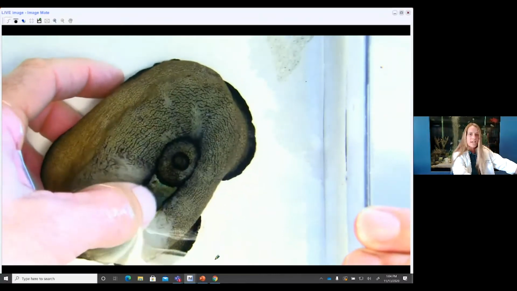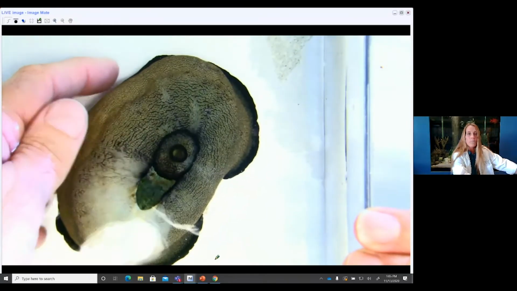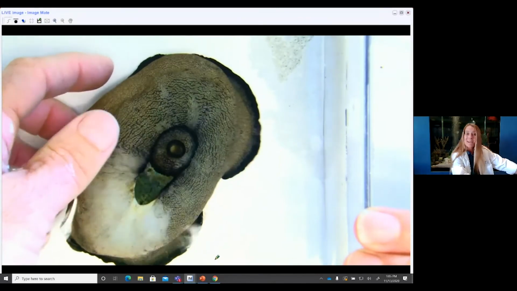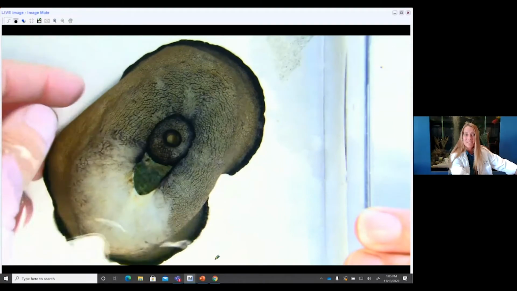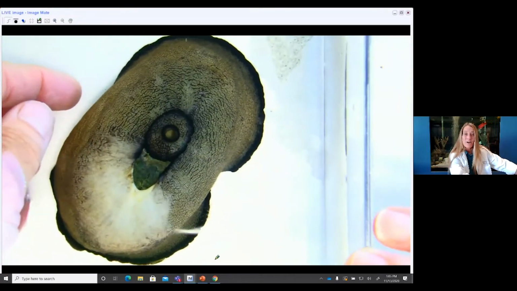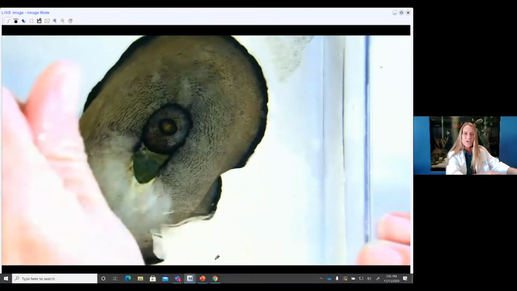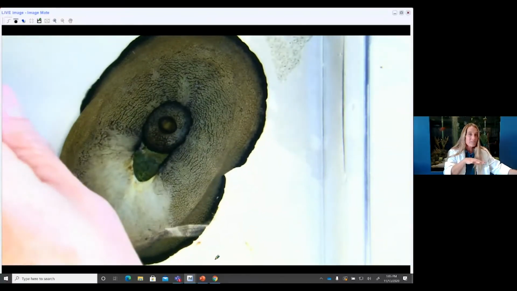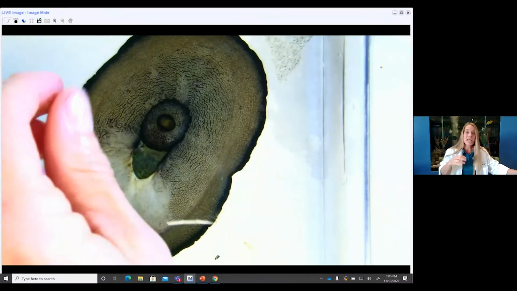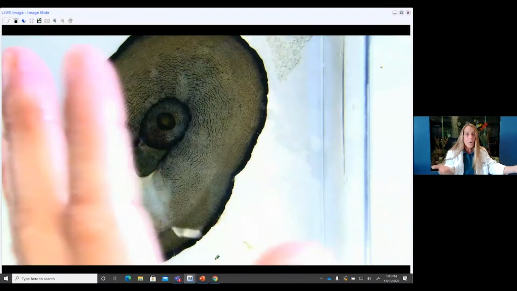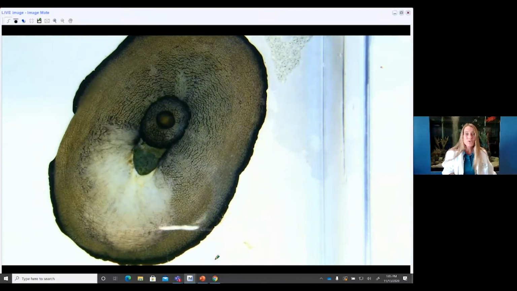So this structure right here, you can kind of see they do have a very hard shell covering their whole body. But right now, because they're underwater, this soft part is called their mantle. And that, remember, is the part that actually makes their shell. So right now, because they're under the water, it's completely covering their shell. But when they're out of the water, they can have it exposed and they suck their whole mantle into the inside of their shell so that they don't dry out.